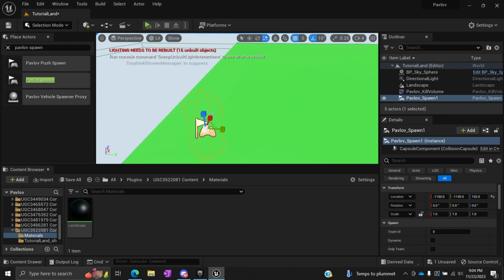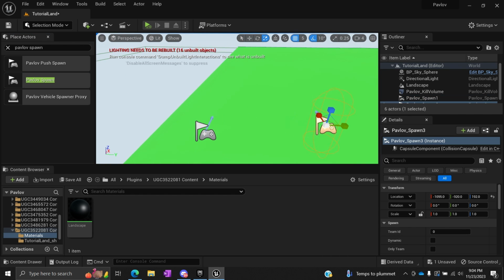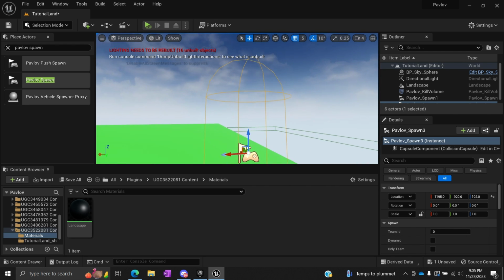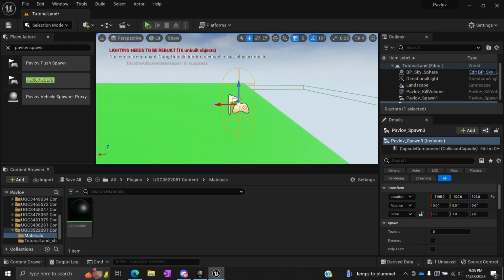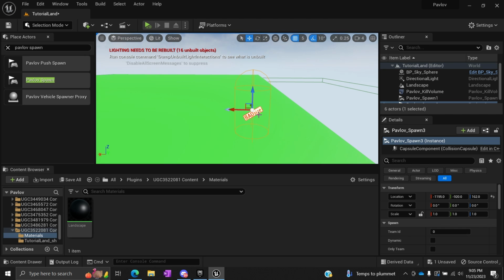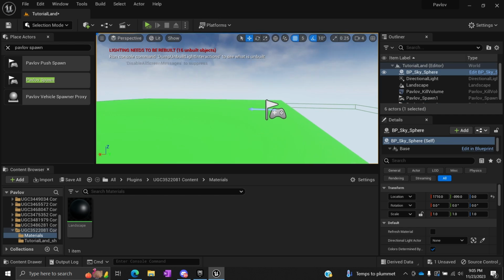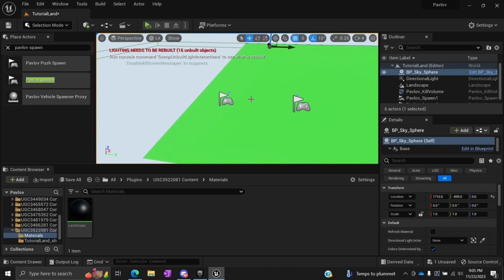So you can click and drag them into the map, and you'll notice they have a capsule collider, so this kind of gives you an idea of how tall the players are going to be. So just bear that in mind when you're creating your maps. If you ever have an issue where you get bad size, it just means that this is colliding with the spawner, and people will not be able to spawn, or they'll spawn in the map, and that's no good. So make sure that it doesn't show bad size, and people will spawn there. It's a common problem I see a lot, but a pretty easy fix.